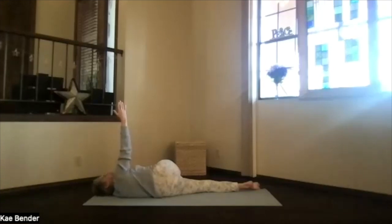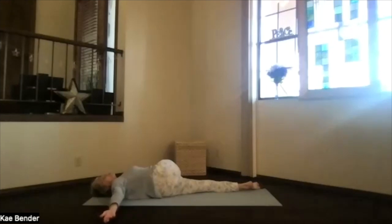And bring your right hand up right above your shoulder, palm open. And keep it at shoulder level as you bring the back of the hand down toward the floor behind you, looking at it for your neck area twist. So gravity will bring your arm as far toward the floor as your twist wants to go. And again, if you've got any knee issues, just bend the knee slightly as you're in that position. And that'll alleviate both the knee and a little bit of your low back or your twist.